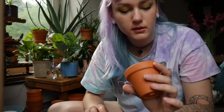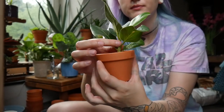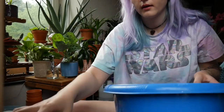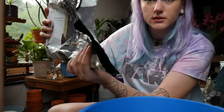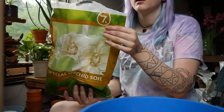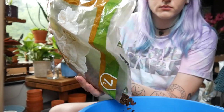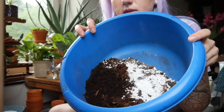I think I'm gonna put it in a terracotta pot because I have a lot of those and I need to use them. Yeah, I think it's gonna look super cute. I'm gonna mix some soil, generic plant soil that fits for ficuses, and not too much, just some drainage, and also a bit of some orchid bark. So yeah, that's basically it.